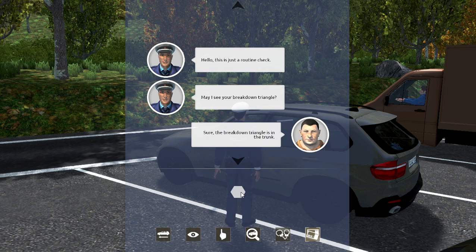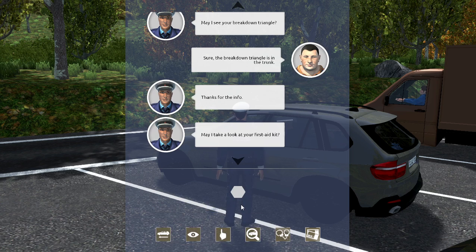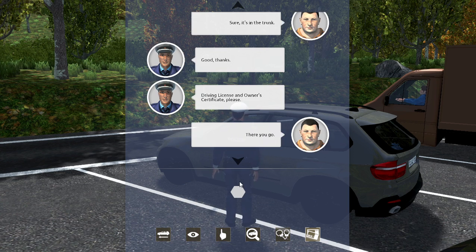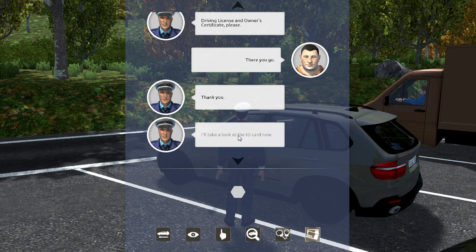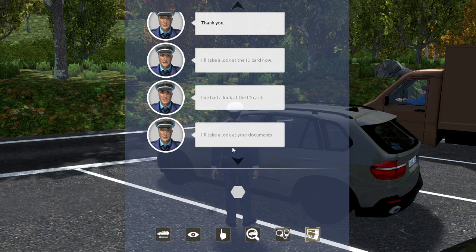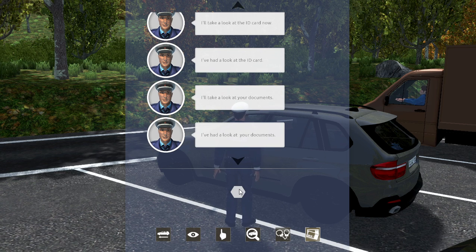Yeah, I see your breakdown triangle. Okay, buddy. Alright. First aid kit? Also in the trunk. Good job, buddy. Let me see your documents. Okay, check ID card. Cool. Look at his ID card. Inspect the documents. Okay. Had a look at your documents.